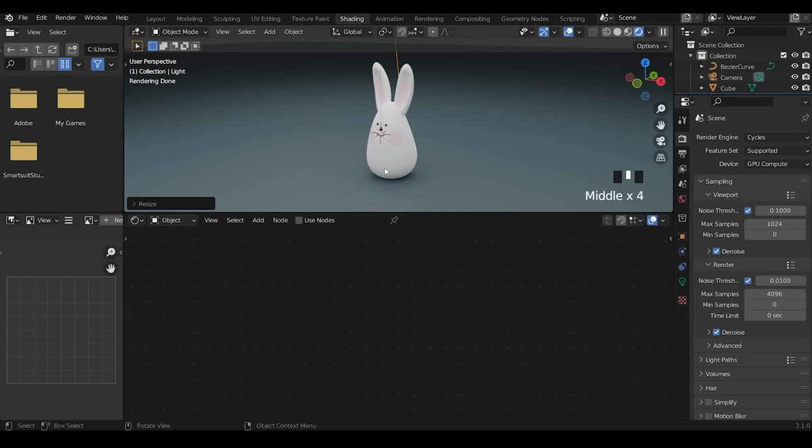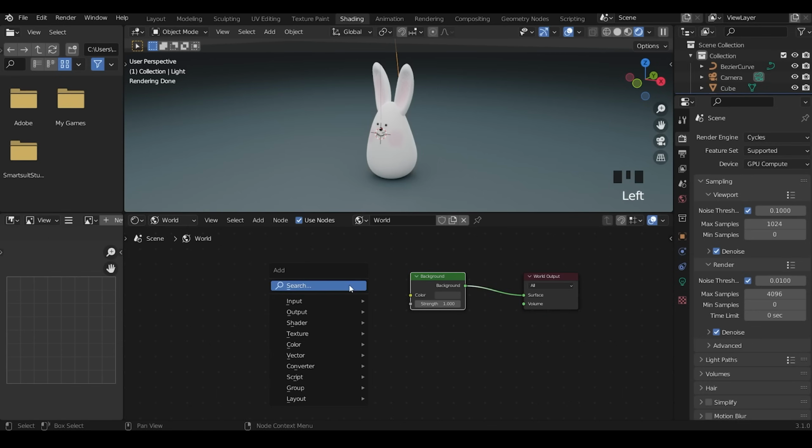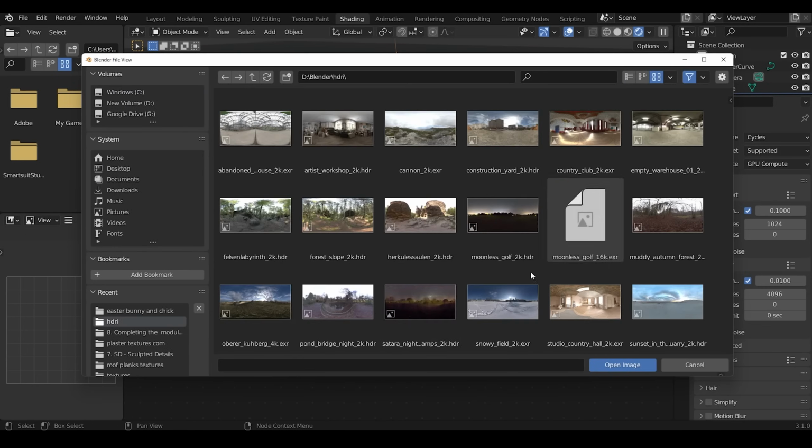What can also help with the lighting is to go to the properties here in the shader editor and go to world, and bring in an HDR into your background. So Shift A to add, texture, environment texture, press open, and I've got lots of HDRIs downloaded, which stands for high dynamic range images, which can go in the background, and they actually light your object with different color and tone of light, and they give a really nice realistic look. Search the site Polyhaven for free downloads of those.